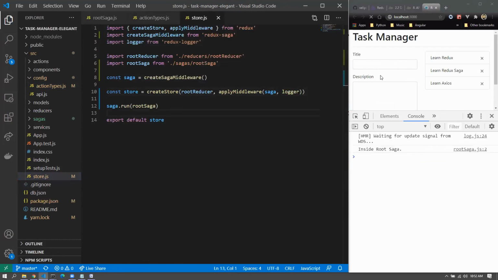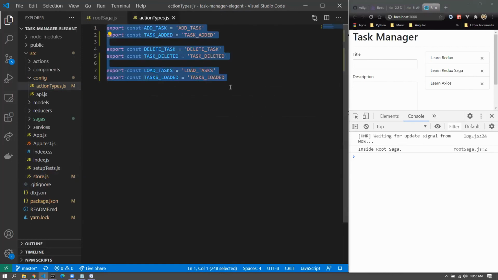That will still be possible. All right. However, I'm not going for logger right now because it will simply not allow us to focus on what is exactly happening in Redux Saga. So I'll just keep it commented. All right, so these action types are created, and this would be the pattern that we'll be following throughout the Redux Saga Redux combination. So I believe these 6 action types right now, they are clear, right?